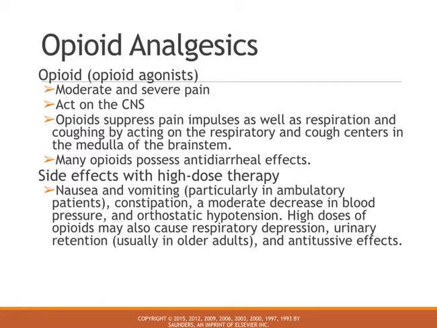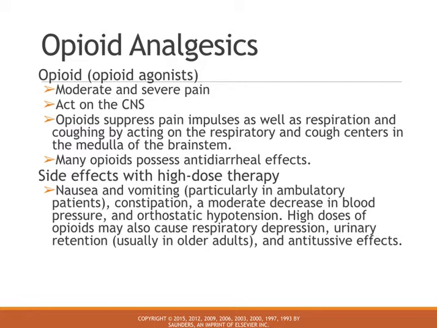So an example of an opioid is morphine. Morphine is an extract from opium, and it is a potent opioid analgesic. Morphine is most effective against acute pain. And some examples of when we commonly use it are heart attacks and cancer. We will use it for shortness of breath associated with pulmonary edema. It can cause those problems, though, that we talked about: respiratory depression, orthostatic hypotension, urinary retention, constipation, and cough suppression.